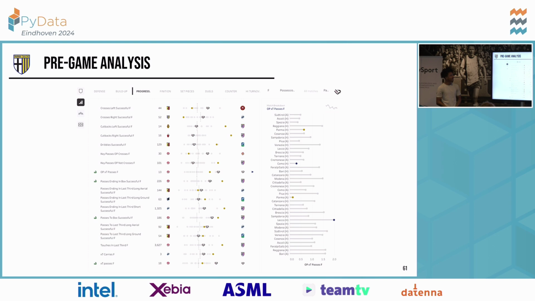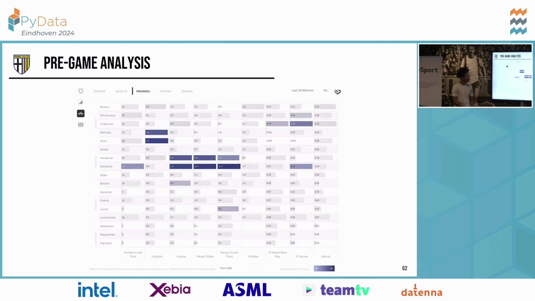And yeah, the match analyst can compare Palermo situated in the league for tons of metrics, and they can also have an individual report for each player, showing different metrics, showing how they rank in the league with the color.